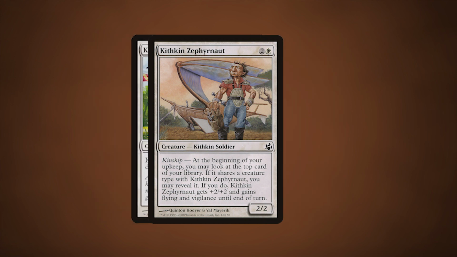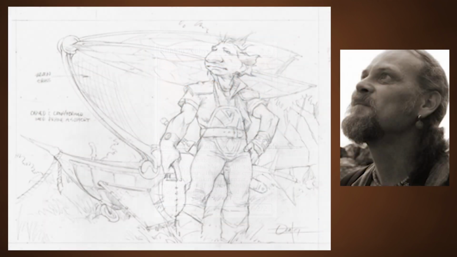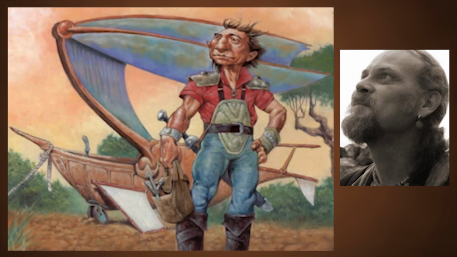The illustration is truly gorgeous, completed in acrylic paints and owing to the work of 2 artists. Longtime Magic artist Quentin Hoover provided the sketch for the piece, which shows a similar composition but with a notably more pin-headed Kithkin. Based on Hoover's notes, we can see that the wings for the flying ship are apparently made from woven grass, although this element doesn't necessarily seem to have made it to the finished piece.